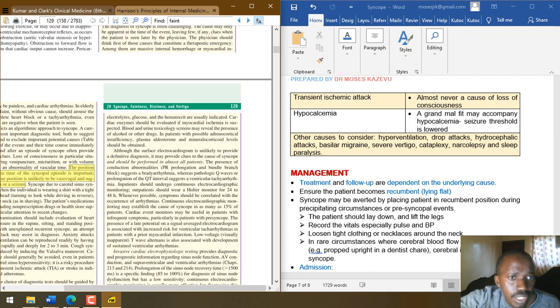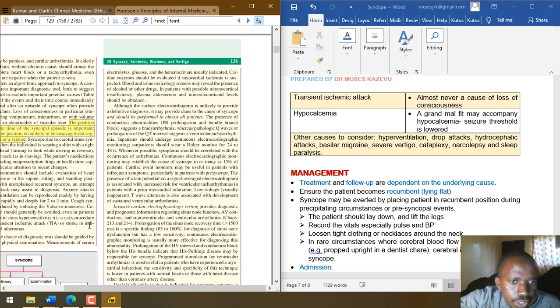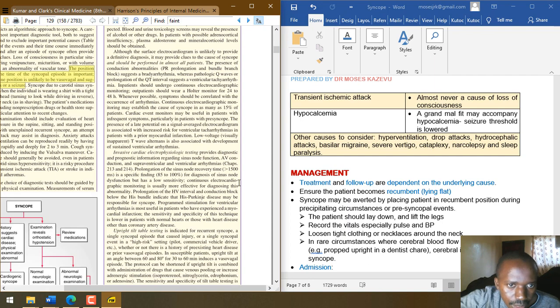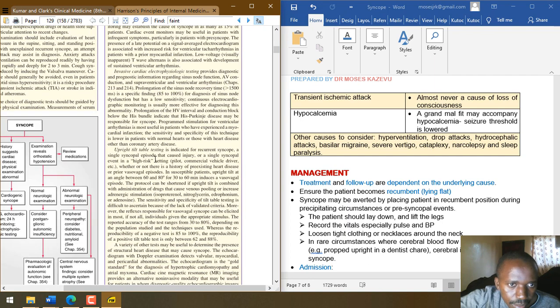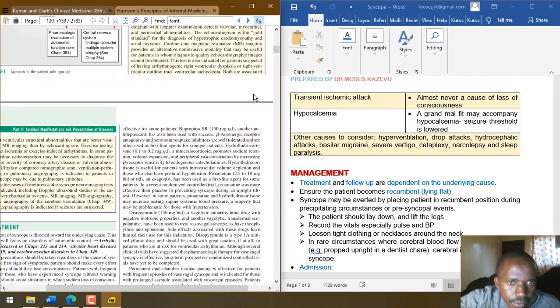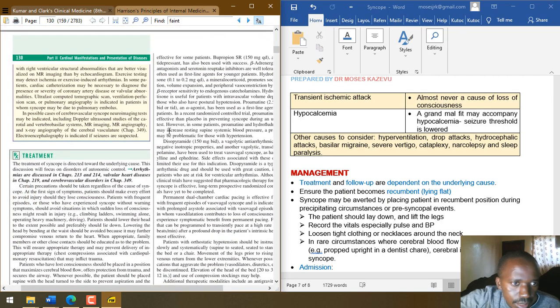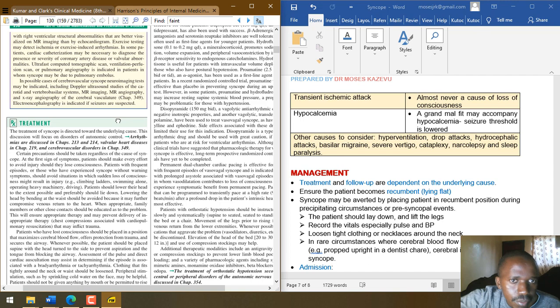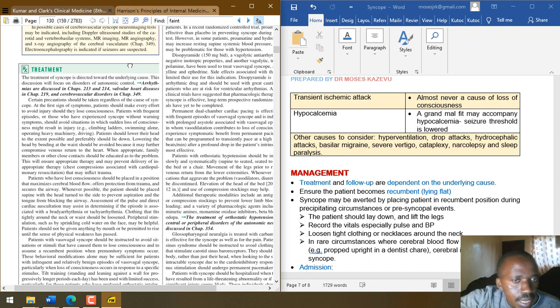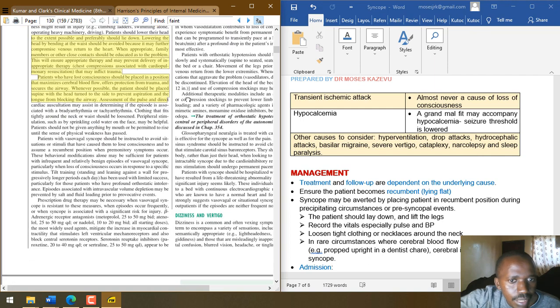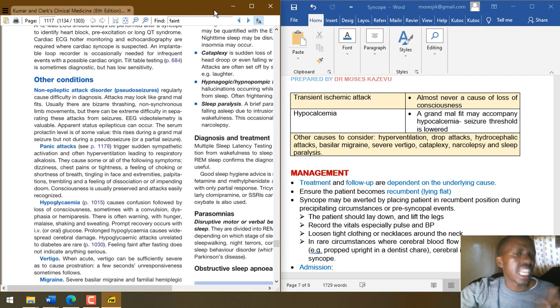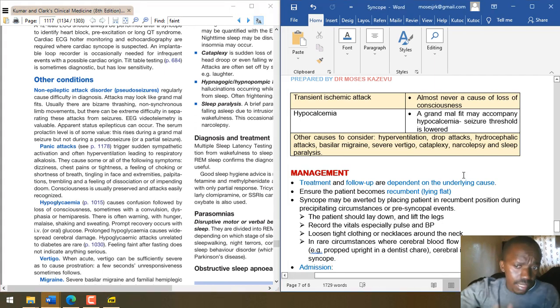And I think most of these things we talked about, even the tilt table test. This is more if you have a lot of time to actually read through it, and I don't think we have that much time to read through all this. So you can actually skip that. I think this is sufficient enough. So let's just finish the last bit on the table and then we will be done.